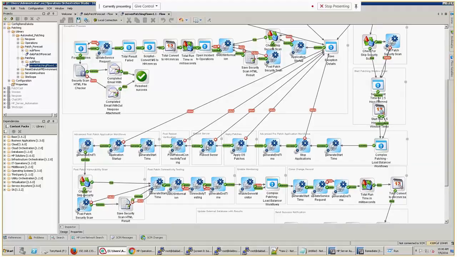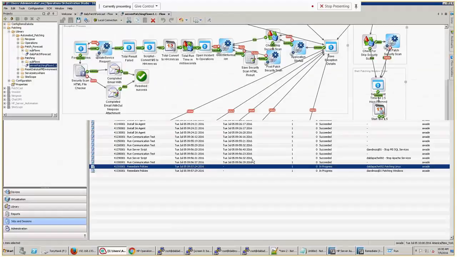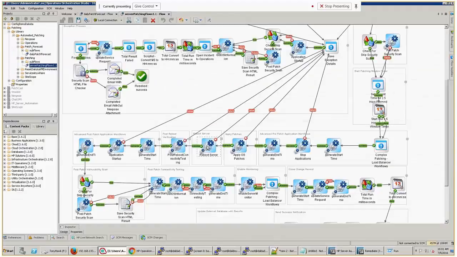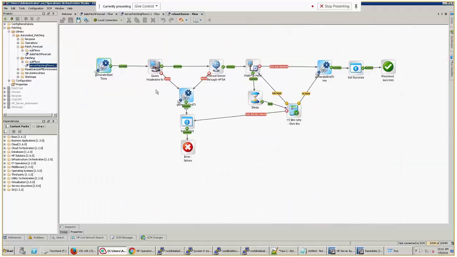So after he finishes applying patches, this will take a little bit, so I'm going to jump ahead. He'll run a reboot server, and then he's also always checking the change window timer to make sure that after the server is rebooted, it's not waiting for the server to be back up infinitely. So you can see that after we run the reboot, we go in and we wait for the host to be available.